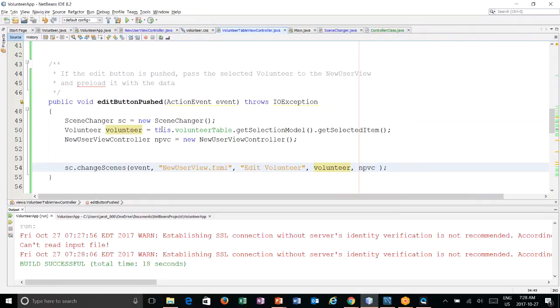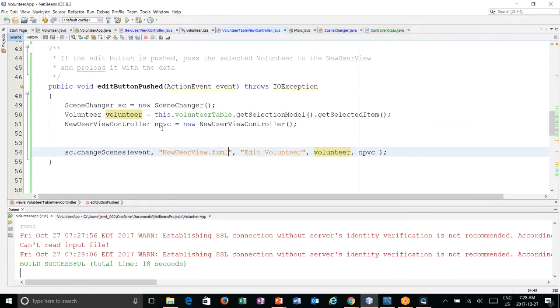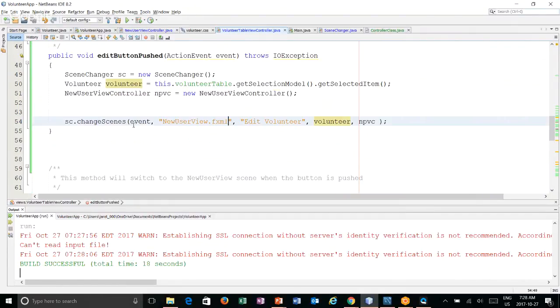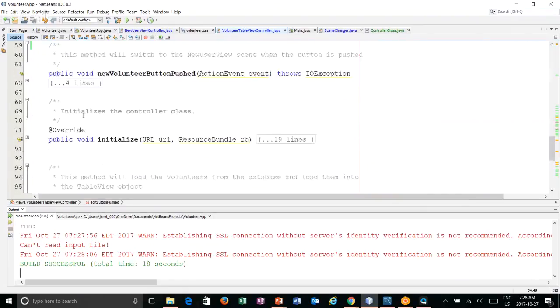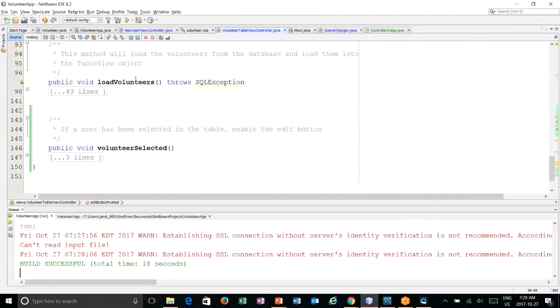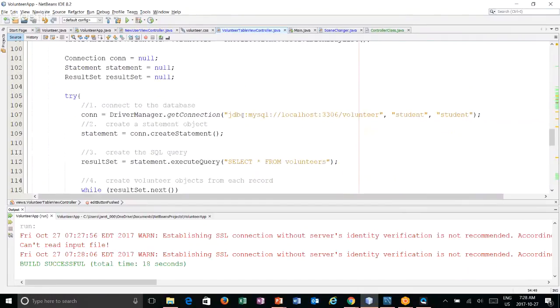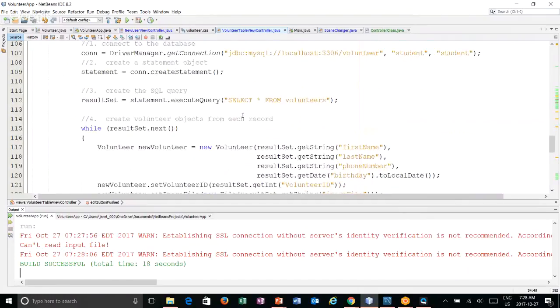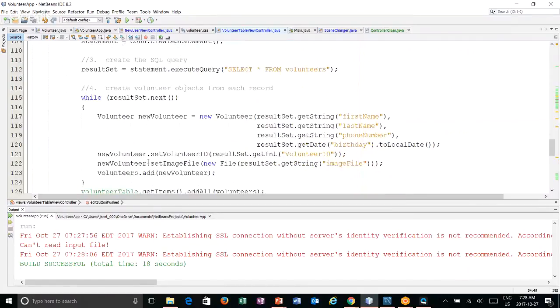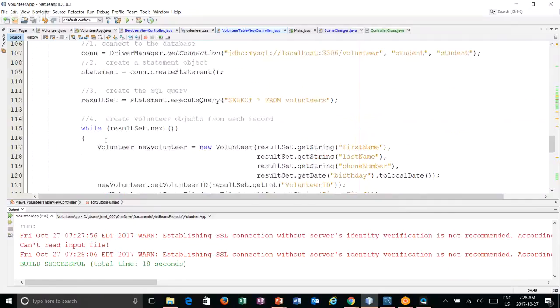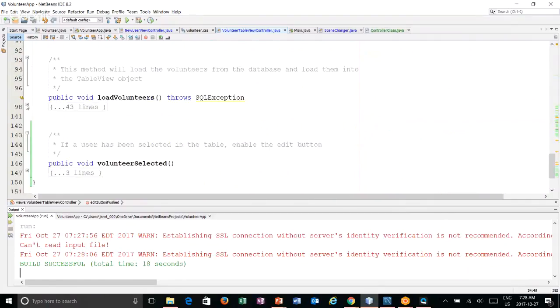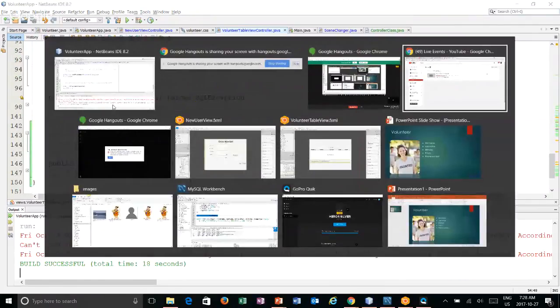So let's look at what's created when we create a volunteer. The way that's happening is we have this method called load the volunteers. This updates our table. So here, when we create a volunteer, yeah, we do get their image file. So that should be a viable thing.